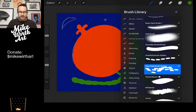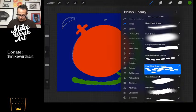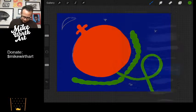So here I've got two I use all the time besides my everyday round brush: my flow field brush outline, which I'll use at the end, and then my flow field brush shader, which is going to allow me to put all of my lovely flow fields into the background. And that's amazing for me to do. Otherwise I sit there and I do every line, and that's all right. That's how I do it in real life, but with the computer, check it out.